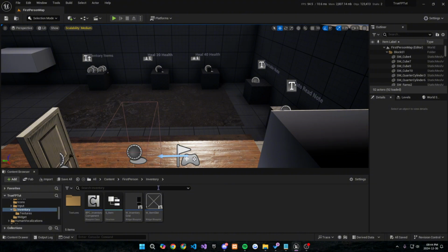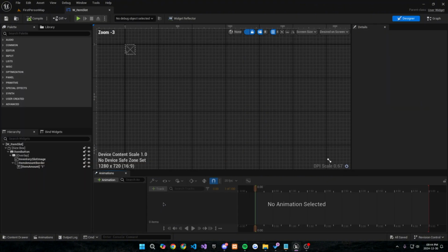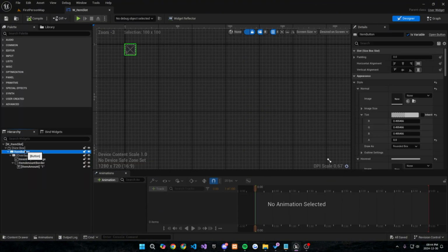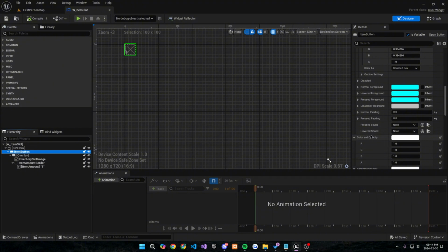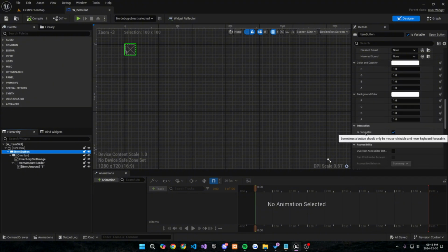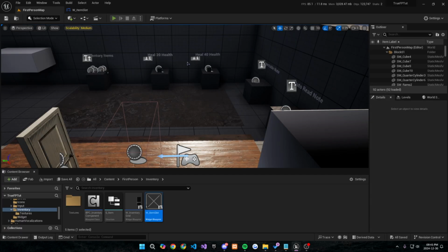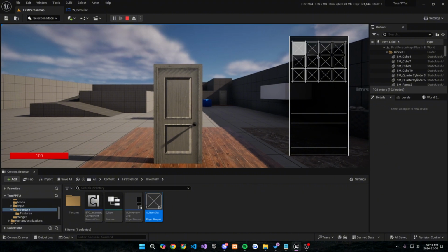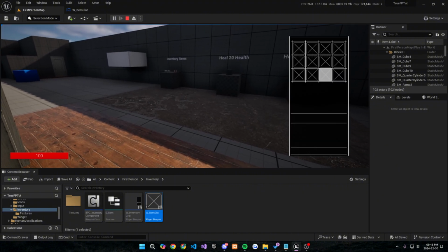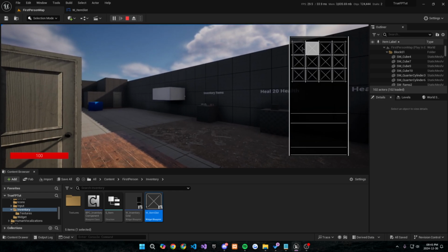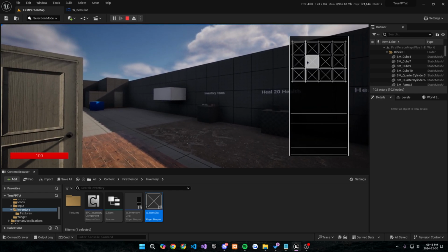So the way that we do that is we want to go to our individual slots, and we want to go to our item button. Once you go there, you want to scroll down on the right, and basically the reason why that's happening is because of the focus setting. So we don't want this to be focusable, so the way to change that is go to interaction and set is focusable to be false. So now if we go back in and we test it, we can see that now we can click and do whatever we want, but still be able to press tab and go out of this menu. So now this works exactly like how we want to, and now we can extend with our new implementations.